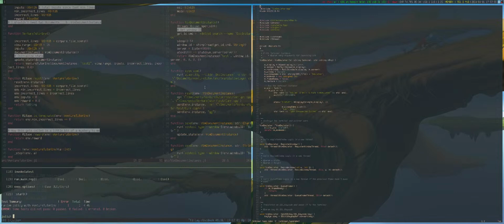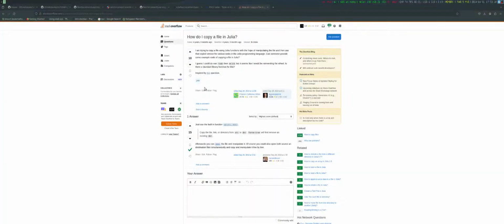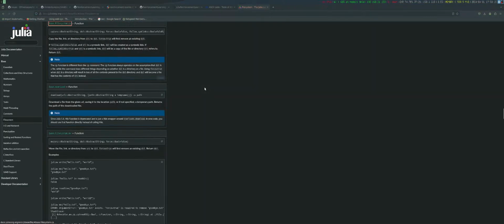What's the error? Probably my copy, I assume. I hope it's not the same error. Method error, no method matching command. So there's a command type. Have they linked that? Yeah, they have.